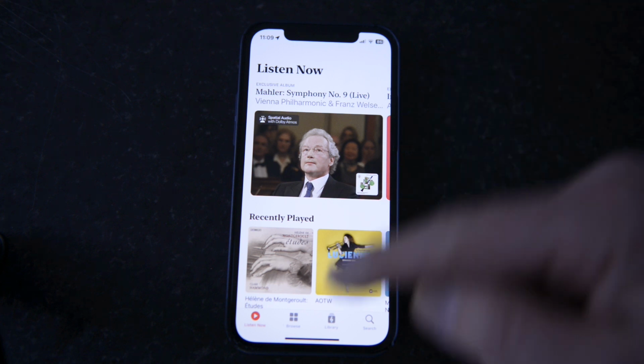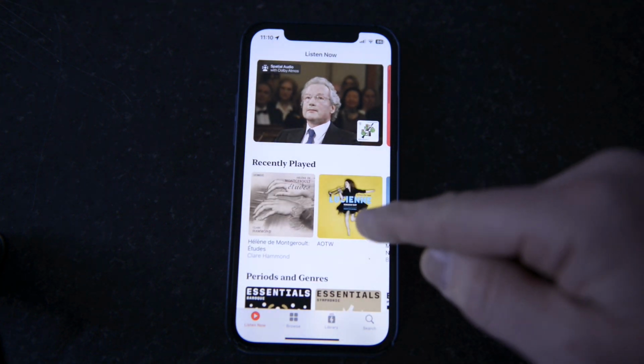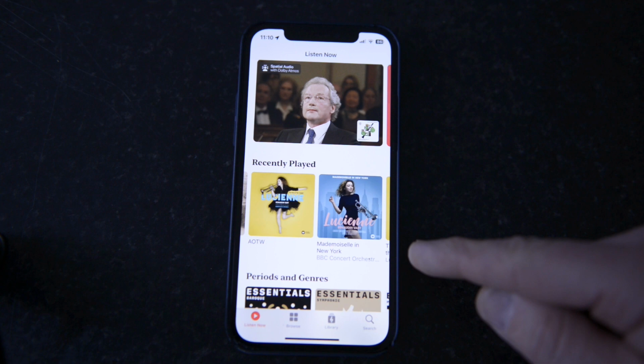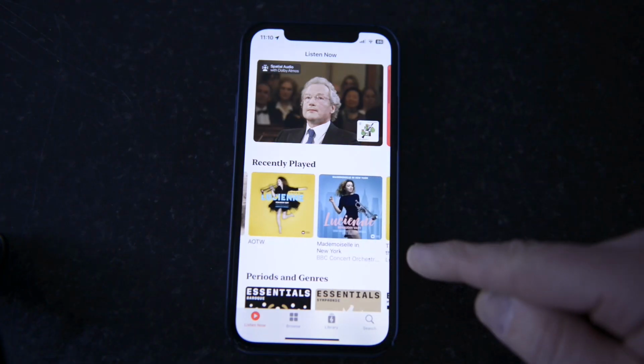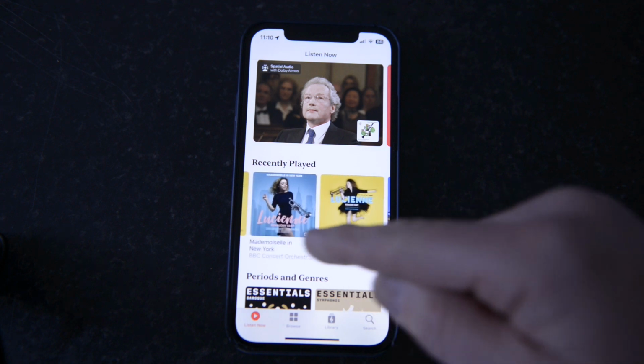So if you look at mine here, for instance, it shows that I have played a couple of items from Lucienne, and if you don't know why I've done that, then here's a video, because I've recommended her album. But it also shows that I've played her album from a playlist, my album of the week playlist, along with the standard album from the standard search function. So it's interesting that playlist items come over, and also recently played items come over from the standard music app.